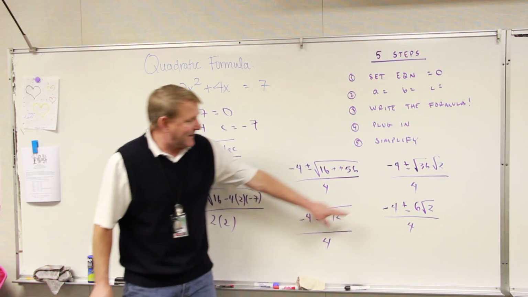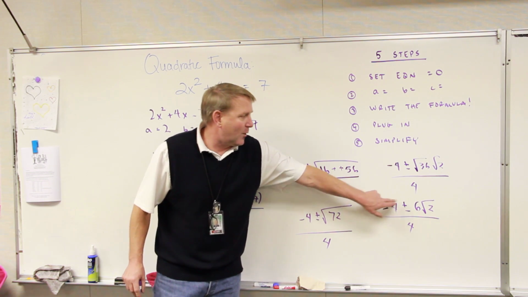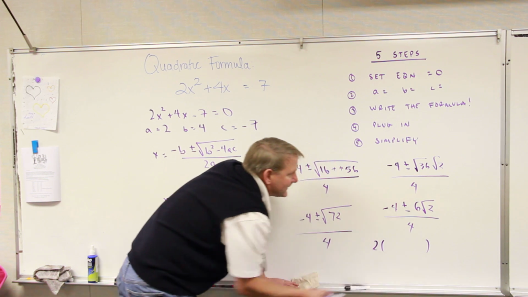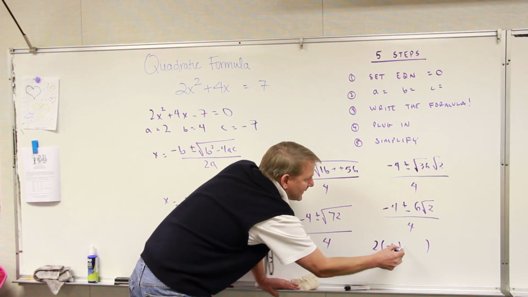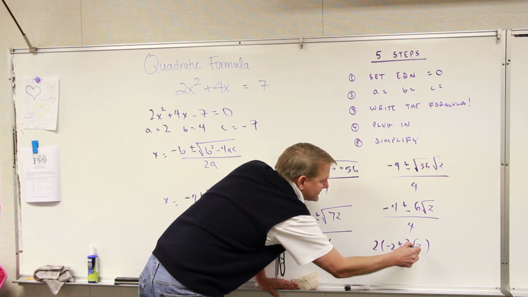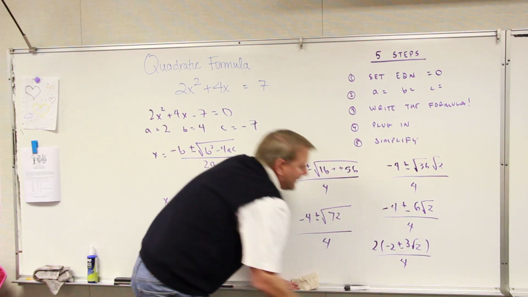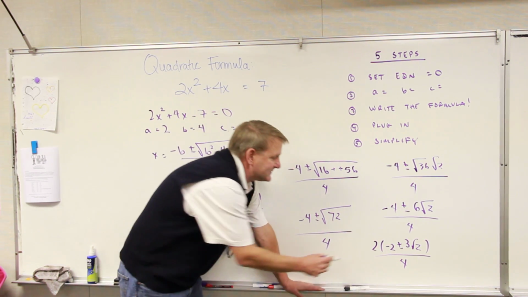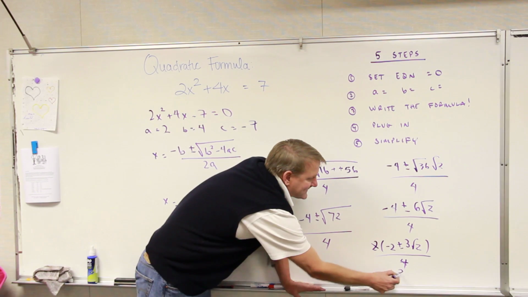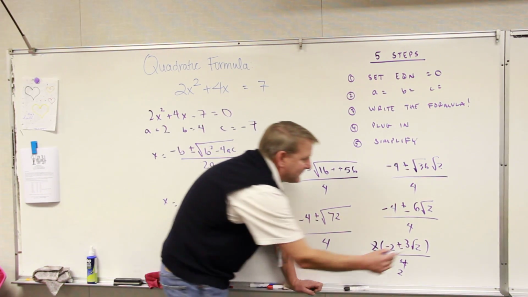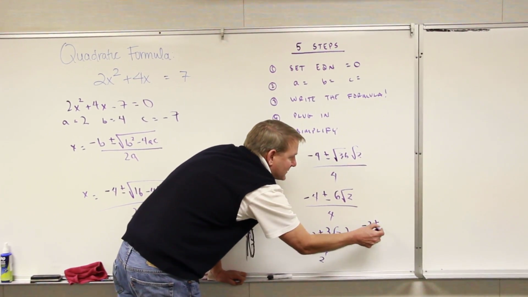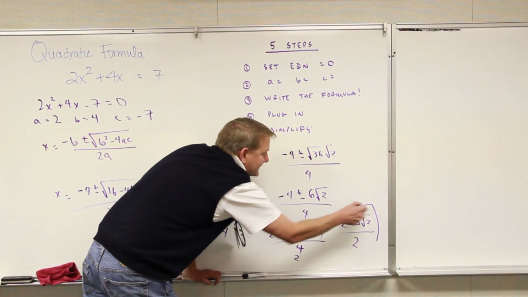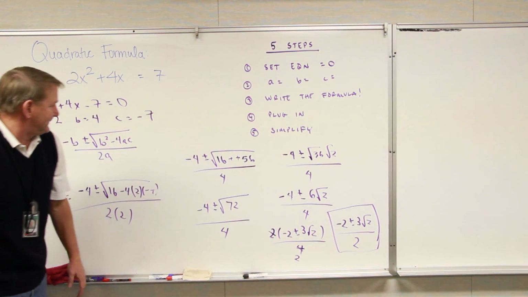So I take out the common factor, something that goes into 4 and 6, that's going to be 2. Getting low on the board here, so I take out a 2, and I get negative 2 plus or minus 3 root 2, all of that over 4. And then finally now I can divide out my common factors. 2 goes into itself once, 2 goes into 4 twice. So my final answer, if this is still fitting, I hope, negative 2 plus or minus 3 root 2, all of that over 2. So those would be my 2 answers to that one.